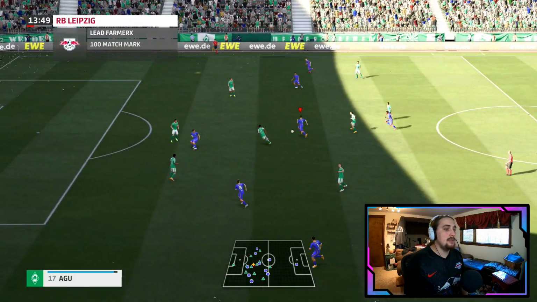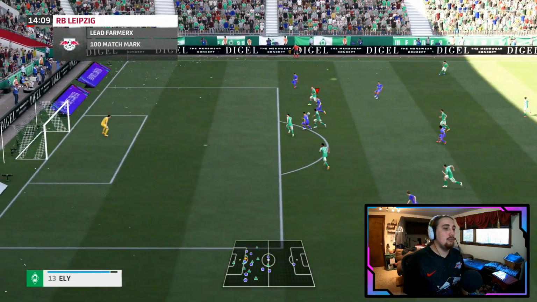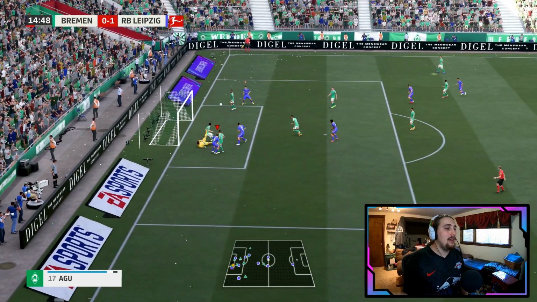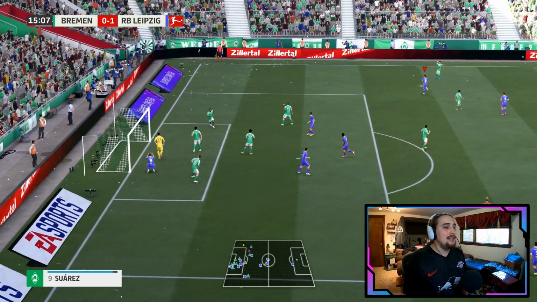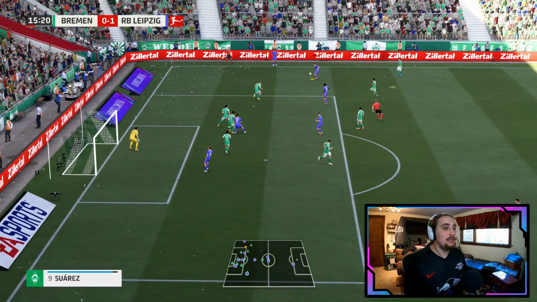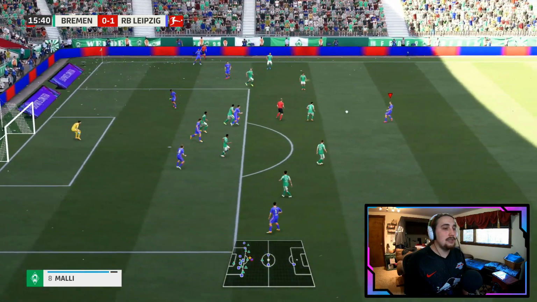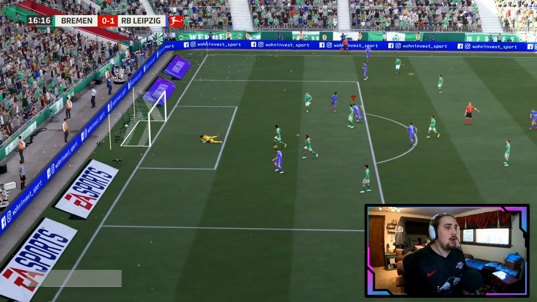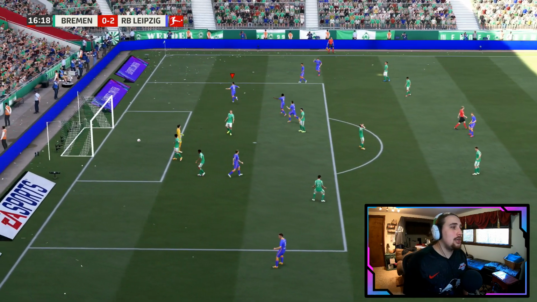Nicely done. Here's Sabitzer. Sabitzer racing away here. Does so well, Sabitzer. Gets clipped back post. The header, oh, it's down, but it's a little bit wide, isn't it? Didn't really get it on target. That gets cleared as well as that slips back to Leimer. Can we recycle? As that gets slipped into Jovic. Oh, what a finish. It's Luka Jovic.